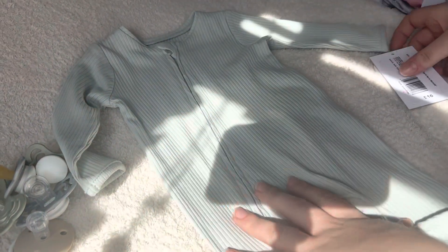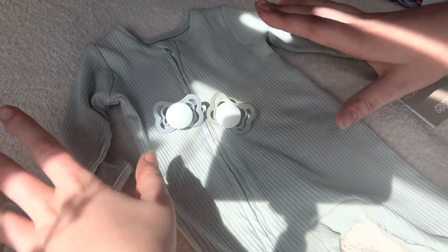Then I went into Mamas and Papas — this is where it gets exciting. I picked up for George this little ribbed zip-up sleep suit. It was a little bit pricey but I do like these, they're a good investment in my eyes. It's a really, really light baby blue. Can you see where I'm going with the dummies? They both match really well. And I always get the little matching hat because I think they're great, and in winter it's beautiful.